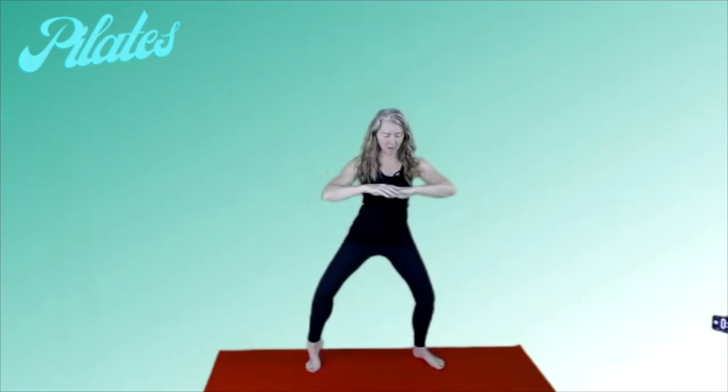Okay. Small squat, doesn't matter how low you go. We're going to do alternate heels. Really getting up as high on the toes as you can, so really lifting those heels.